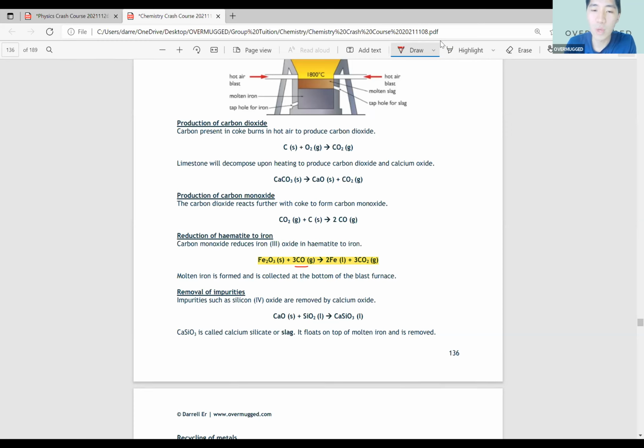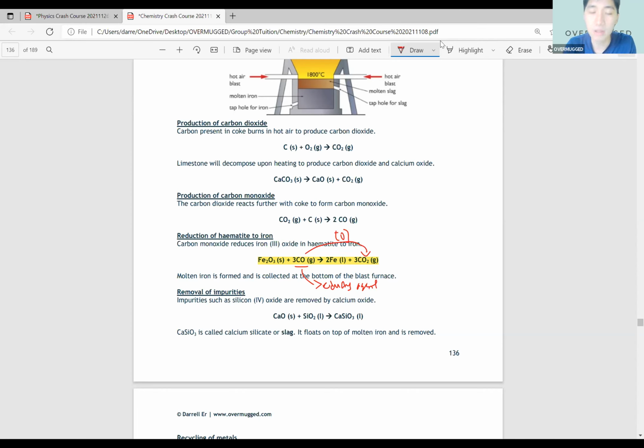Now, how did we identify it? We try to look for something that oxidizes, right? We know a reducing agent's job is to reduce somebody, but he himself will oxidize. So when you saw that carbon monoxide turned to carbon dioxide, can you see it gained an oxygen? Gain of oxygen is what? Gain of oxygen is oxidation, right? So I confirm that CO oxidized to CO2. This confirms that CO is my reducing agent, right? Because I reduce somebody else, I myself get oxidized.